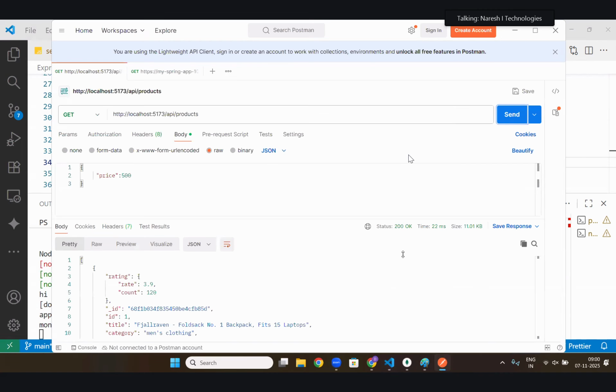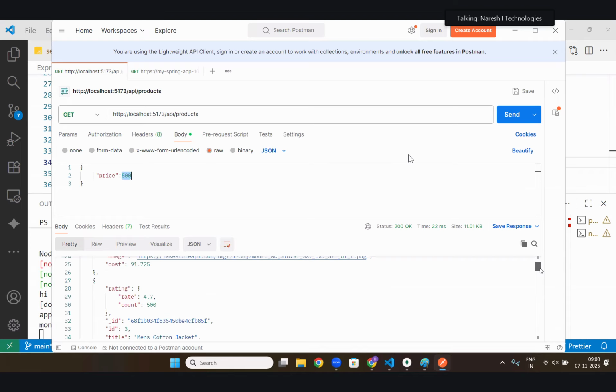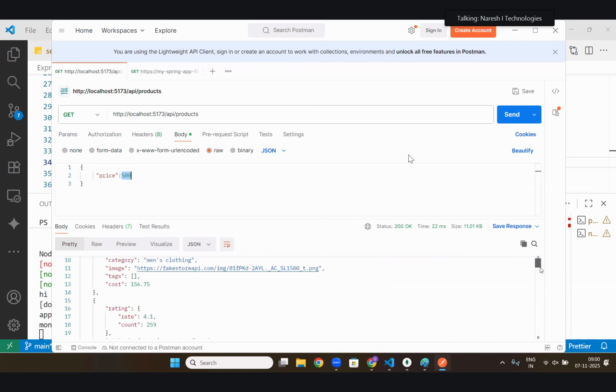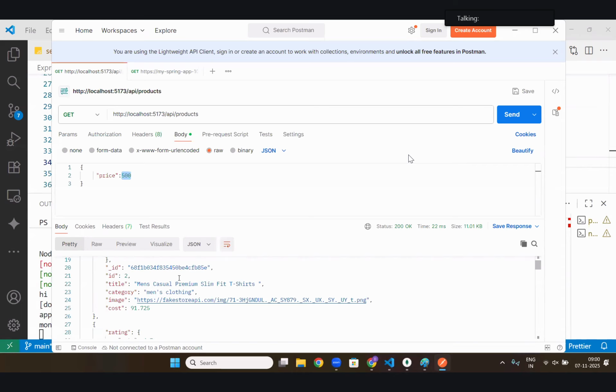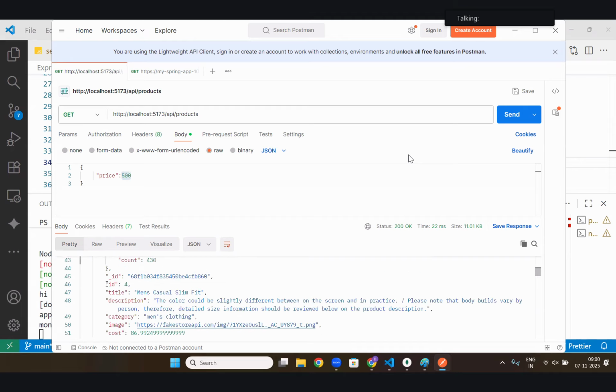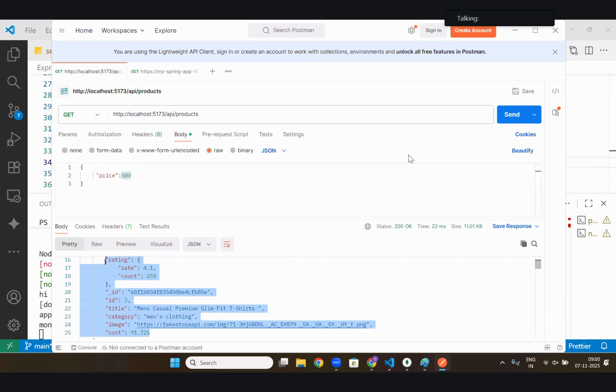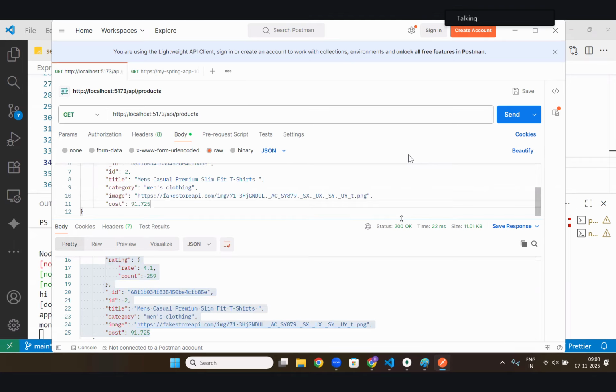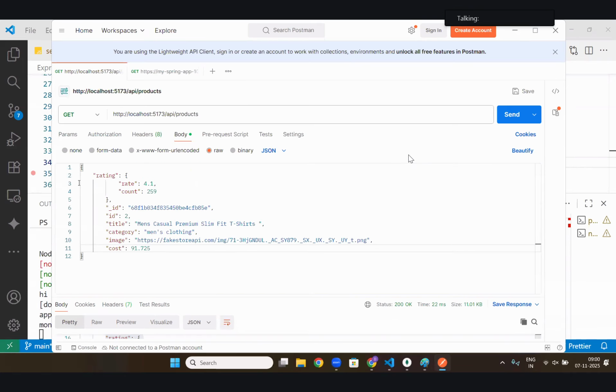Now I will go here. I would like to add this data. I will take one data. I'm just taking existing data. ID, leave it. ID I will not send it.